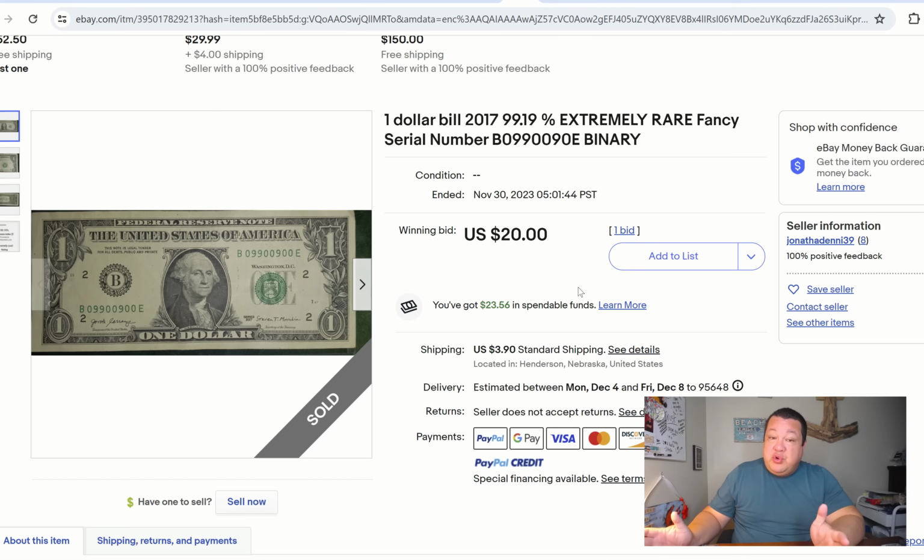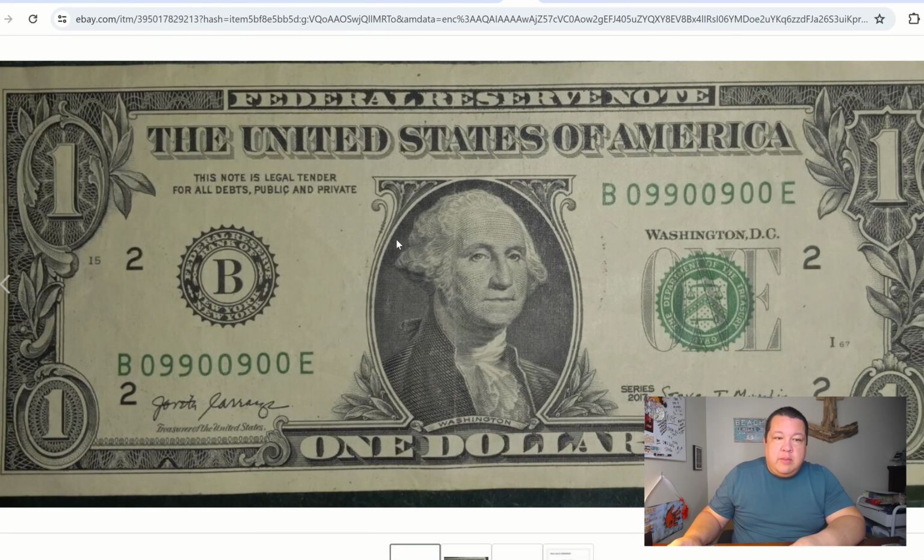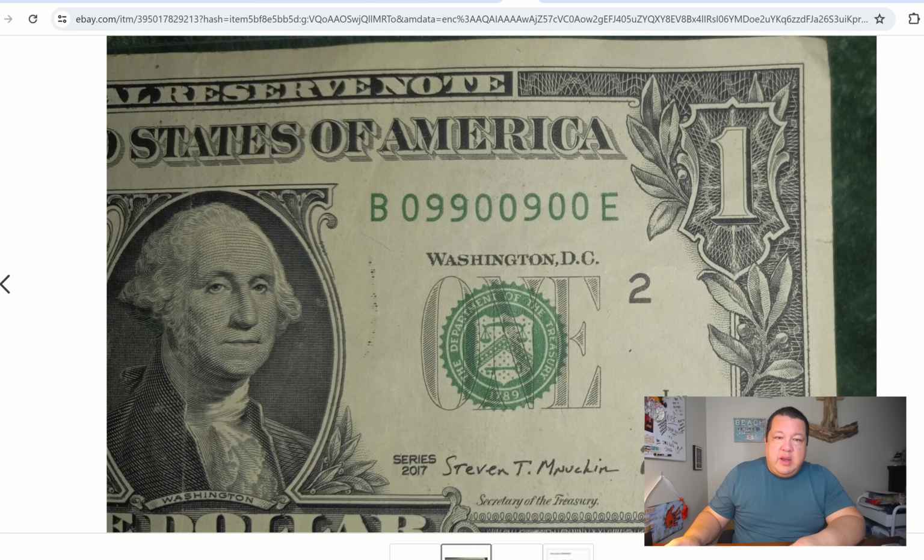Zeros and nines. And it's a true flipper too. So you could use that to your advantage. Put it into the description box. I'd probably get rid of the statistical percentage from my currency collection. While it's a cool statistic, it's not needed for this. Just put in binary, flipper, or rotator. Those are two major keywords here, and then you probably could have sold this for $40. A little food for thought, but this is something that's remedied later on after some trial and error. Good looking note. Again, this is a really solid VF, probably a 35.